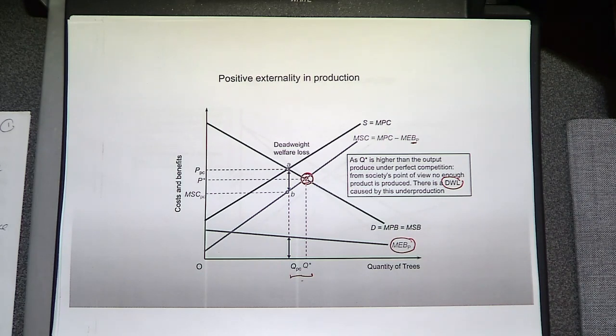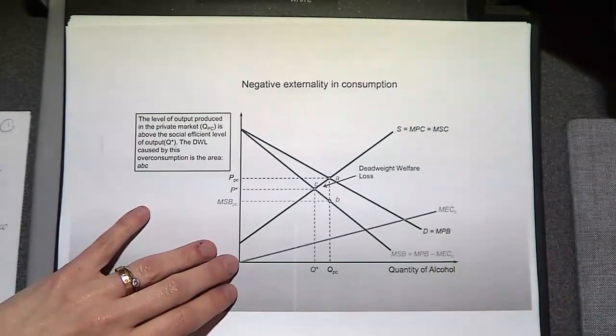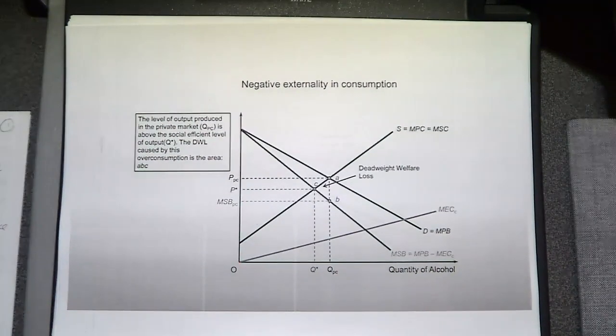So, in consumption now, instead of the supply side, it will affect the demand, okay? Then we will add it to the demand to see the effects that the externalities in consumption are having. So what about the negative externality in consumption? What could be, for example, a negative externality in consumption? Alcohol is probably not the best example, is it? But for example, smoking could be a negative externality in consumption.